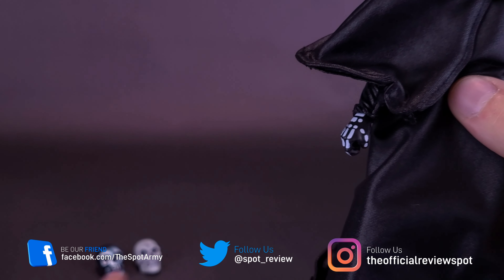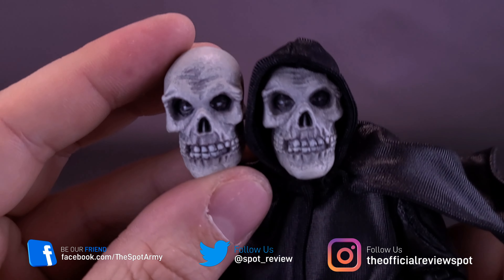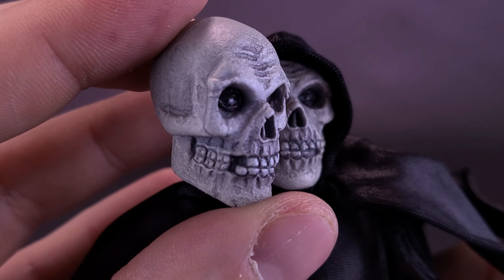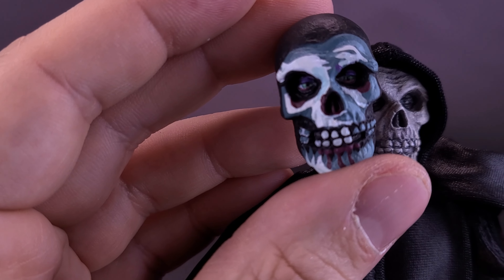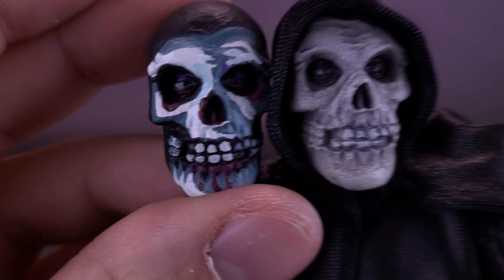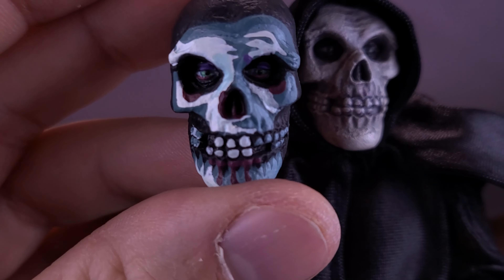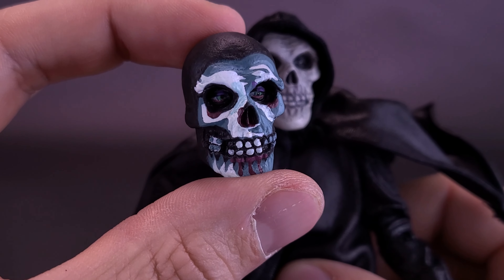The last thing that the figure also comes with involves me sliding all the other things out of the way — it also comes with additional head sculpts. This one actually is not that much different from the one we already start with, other than this one seems like a little bit more of a brighter white. The sculpting appears to be the same between the two. It's not until you actually get to this third one that you notice there's a stark difference in paint. This one is actually the more stylized design by Basil Gogos, and I'm glad to see that they took the time to include that. They painted it so nicely with additional blues and highlights of white. I would probably still display him with this one, just because it kind of reminds me more of the Fiend. But I love the idea that they included the Basil Gogos head sculpt — that's a nice touch on Nekka's part.